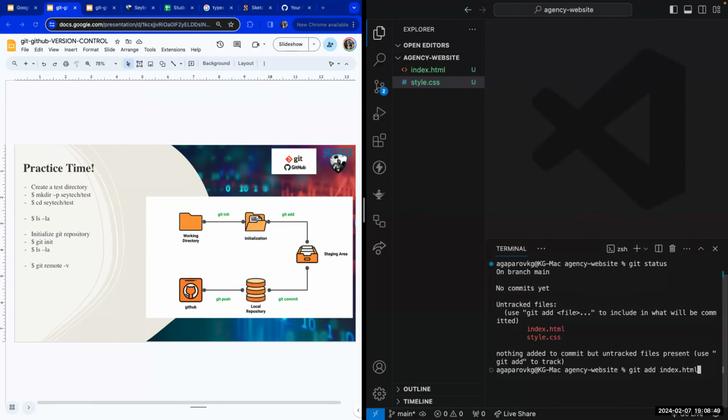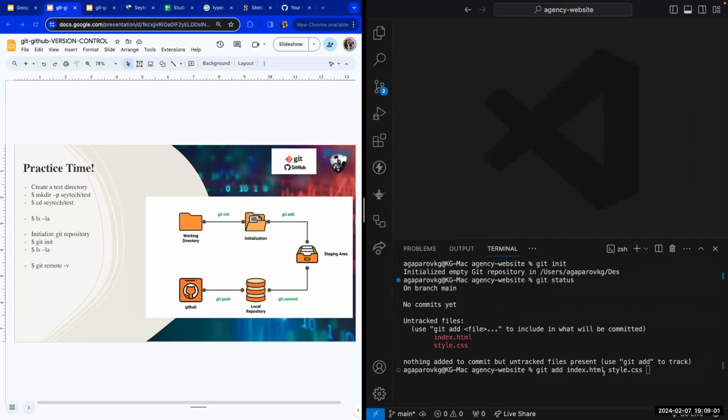You can either run one at a time, git add index.html, okay? Or you can just type every single file name next to each other. So this is the first option. Git add index.html style.css, this is the second option.